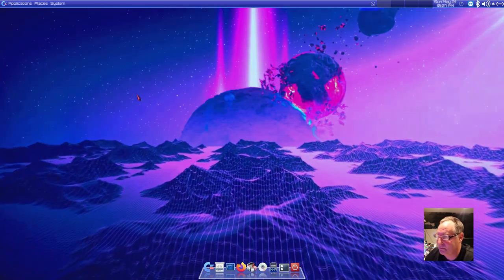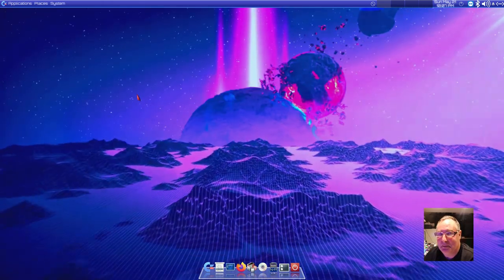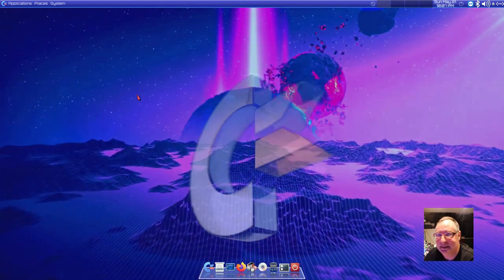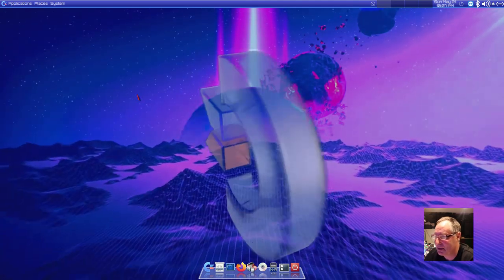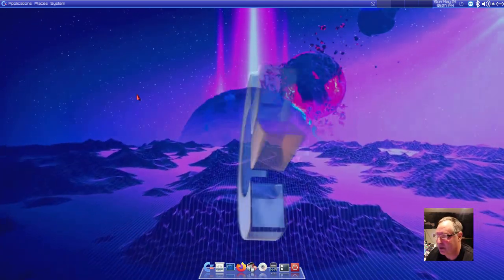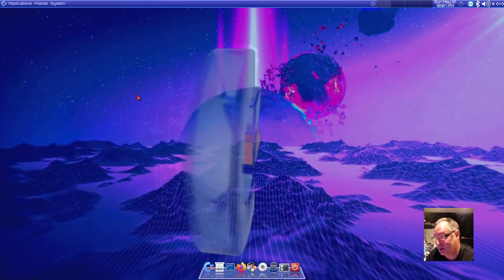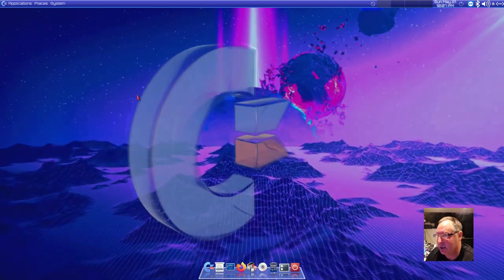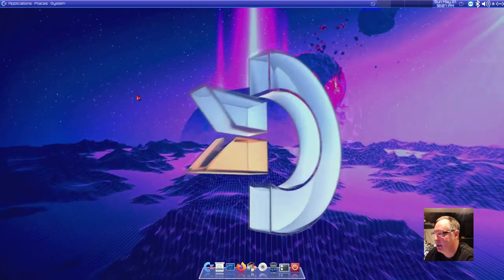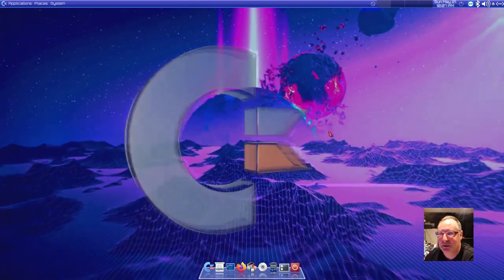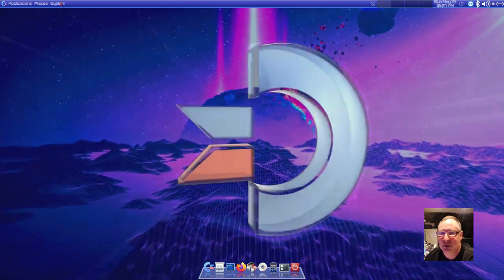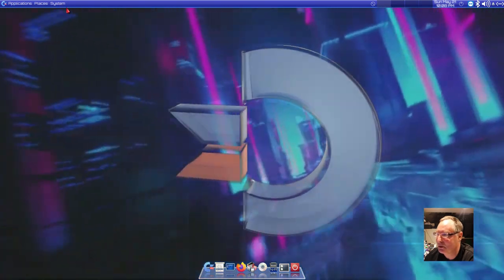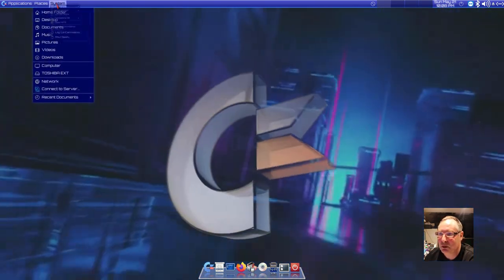So let's click this. And I could run this all day long. It's amazing. It's just part of the graphical effects, and it shows off how good the Commodore Ultimate is, because it takes a lot of graphical power to run this. It carries on for quite a while, it's really good. And I'm sorry if it makes you feel a little bit nauseous, but it kind of reminds me of Doctor Who from the 1970s. But anyway, what else are we going to do?